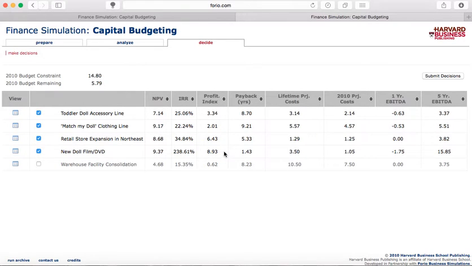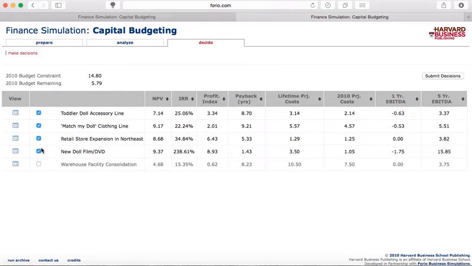When we're looking at profitability index, this is also something to consider, because for every number that is higher than 1, you're going to actually be making a profit. So when we're selecting our projects, we want low payback years, high profitability, high NPV, and a high internal rate of return. Something else to consider is the earnings before income taxes, depreciation, all those kinds of things. Because if it's negative, it may show some significant impacts.